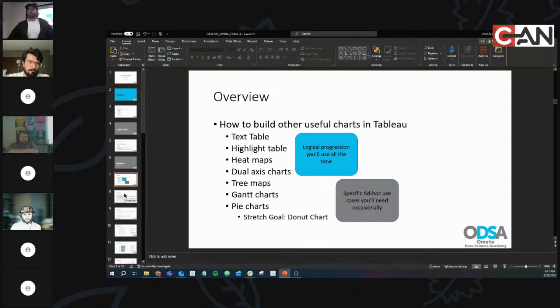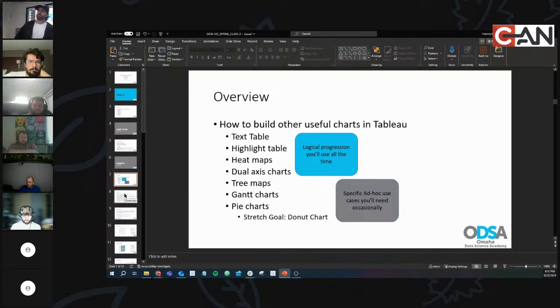Can I ask a question? Yeah, of course. When I was doing more design work on that analytics site, I ran into some people who have a very strong preference for a particular kind of chart. It's one that Tableau can do, but it isn't featured here, the bullet chart in particular. Will we touch on that at some point? Because I think it's very dense, so it's very useful for particular kinds of use cases. I was curious about that in particular.